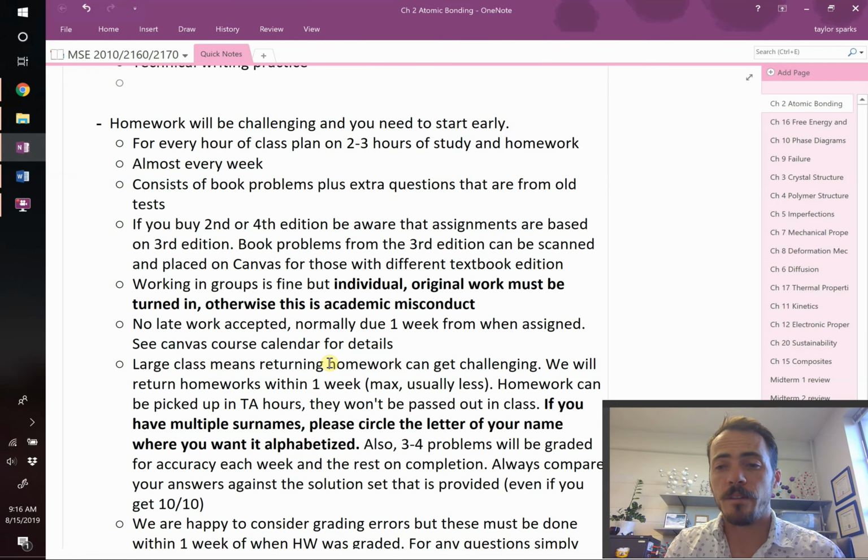So think about that. If you're taking this as a mechanical engineer, you're taking 3 class hours a week. You should be studying at least 6 to 9 hours per week. So if that's a different experience than what you've had so far in your college experience or high school, be ready for it, right? Don't overload yourself with other responsibilities. Realize that you will be working pretty hard in this class.